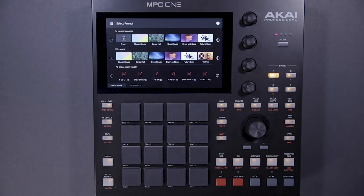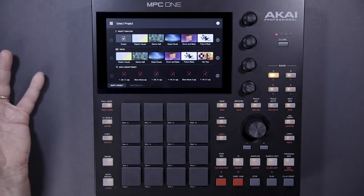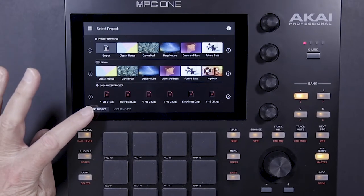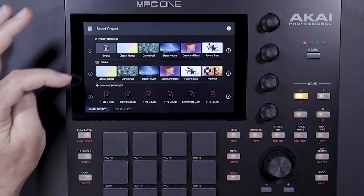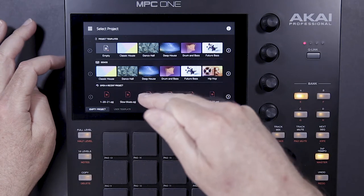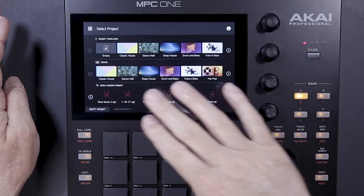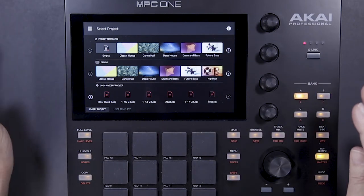Now, let's get something going. As you see, we just started up. It comes to the select project screen, and you have a choice. You can do an empty project here. You could also do an empty project here. They're both the same. You can see that there are some project files that I have in here, and you can hit this little button. And by the way, this is a touchpad, so there's no mouse or anything that you need to hook up to this.